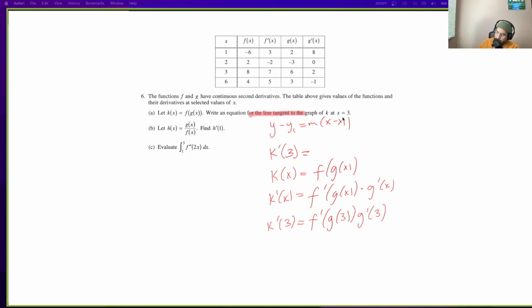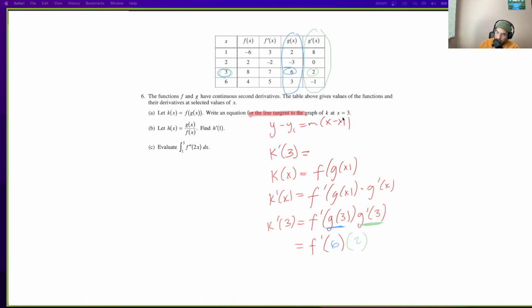So the first thing that we want to find is g of 3. Looking at our table, we're going to focus on the g of x column, and we have the 3, so now we know that g of 3 is equal to 6. So I'm just going to rewrite that: I have f prime of, I'm just going to write the 6. And at the same time, let's find g prime of 3. On our table, we have the g prime column, and at 3, it looks like g prime of 3 is equal to 2. So I'm going to put a 2 out there.